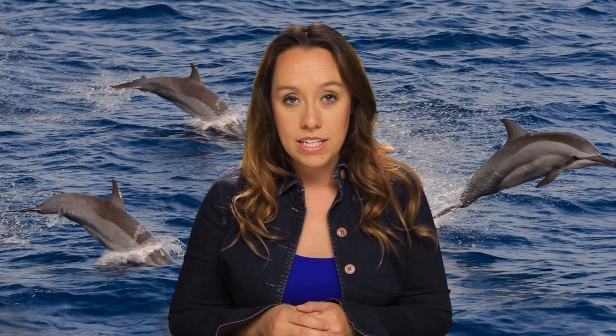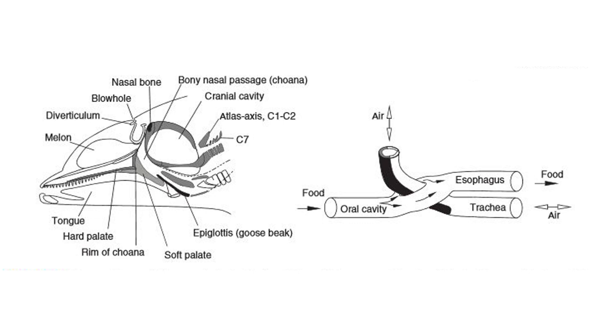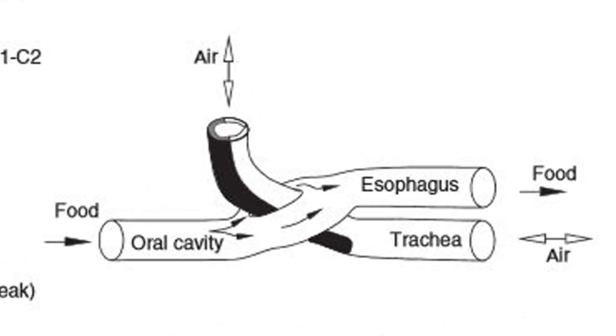When we breathe, air goes down our trachea and into our lungs, and when we eat food, it goes down our esophagus and into our stomach. But when we open our mouths, both air and food can get in at the same time. While dolphins have both a trachea and an esophagus, the location of these pipes is vital to their ability to live underwater. Their trachea is connected to their blowhole, and their esophagus is in their throat. When they open their mouths to eat, there's no chance of water getting in. When they open their blowhole at the surface, food doesn't go in, so there's no chance of anything going down the wrong pipe.